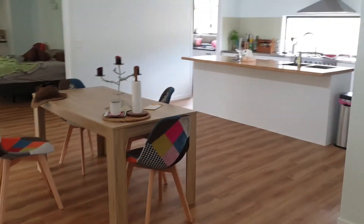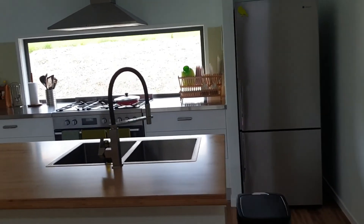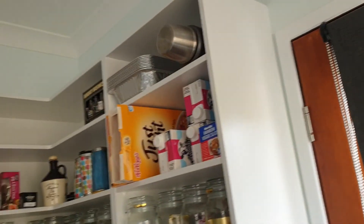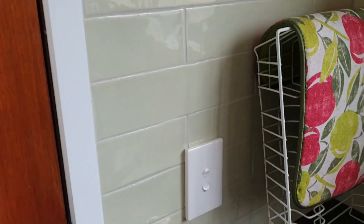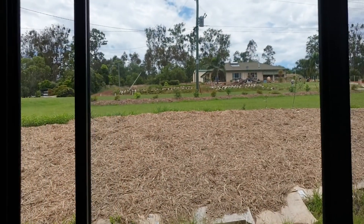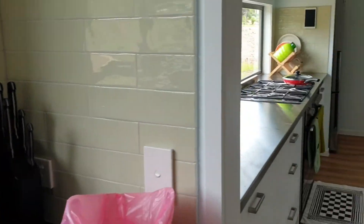Coming out of here into the kitchen, dining area to the right, fridge, stainless steel top, bamboo top, butler's pantry, back door, front door. This is the door outside, with concrete all the way around the outside of the house. That's the view out the front — I've got to get some screens happening and some blinds.